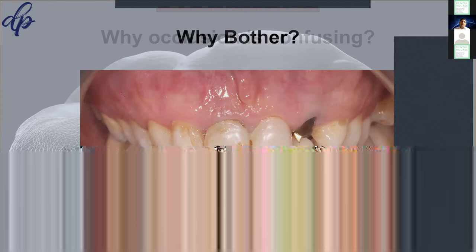The reason you need to understand disclusion very well is because many times we think that occlusion is important during function. However, occlusion is more important during parafunction, because of these reasons. If you look at the duration of teeth contact, it's 4 to 10 minutes a day. Now it's increased to 2 hours because of the new 2020 studies. The newer study shows that when you are chewing food, you get a delayed grinding phase. Sometimes you can have tooth contact during chewing, because before we just thought that when you have a bolus of food in your mouth, you don't have tooth-to-tooth contact. But now we know it depends on the type of food you're eating. So you may still have contact, however, the forces are very minimal.